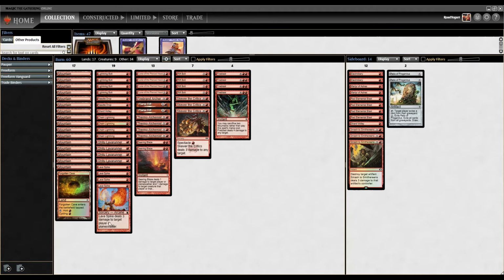Next up, we have Lava Spike. For 1 mana, we can do 3 damage to any target player or planeswalker. That is at sorcery speed, but still a very good spell in the deck. Of course, we would be crazy not to be playing our 4 copies of Lightning Bolt here. 3 damage to any target, instant speed, you know it, you'll love it.